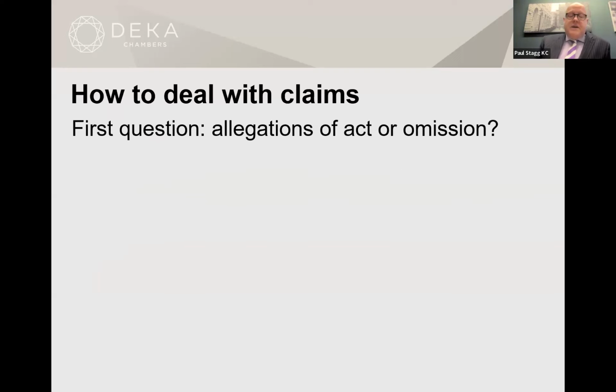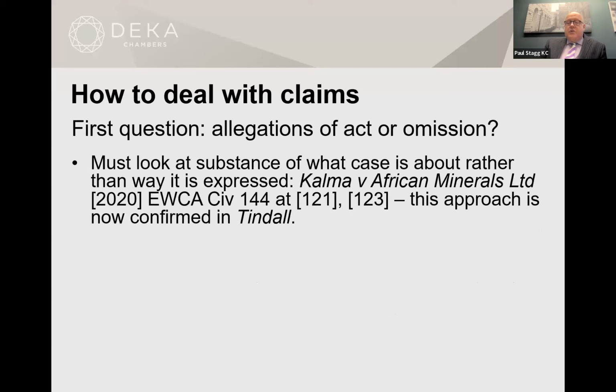So just to summarise then, when one's dealing with claims, no matter which side one's representing, here's a few tips as to how one might approach considering a negligence claim. Firstly, is the case about allegations of causing harm, or is it about failing to protect or failing to prevent someone else causing harm? Look at the substance of the case. The Calmer case supports that. That approach has now been confirmed in Tindall.